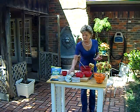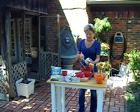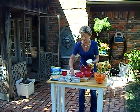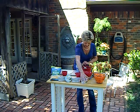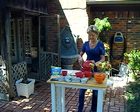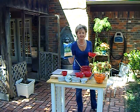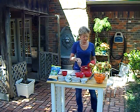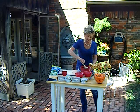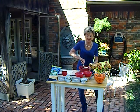Now for the filling. We're going to take the Philadelphia cream cheese, the onion and chive. We're going to take the whole 8-ounce container and put it in the bowl. Then we're going to add 1 cup of shredded mozzarella cheese and 1.5 cups of the Kraft Mexican blend. You can use the Mexican blend or the Italian blend, either one. It really doesn't matter. It's just what cheeses you like best. We're going to mix this up really good, and we're going to be spreading this on top of those breadsticks.